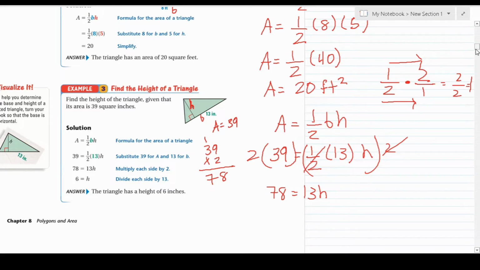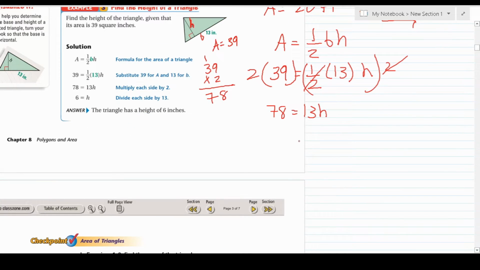So now let's get back to this. Now we're just solving for h. So we're going to divide both sides by 13 as our next step. This is going to cross out. In case you don't know what this is off the top of your head, you can start playing with the numbers. Sometimes if you don't know what this division is off the top of your head, you have to do multiple iterations of multiplication to figure it out.